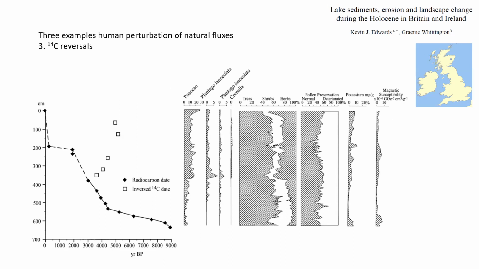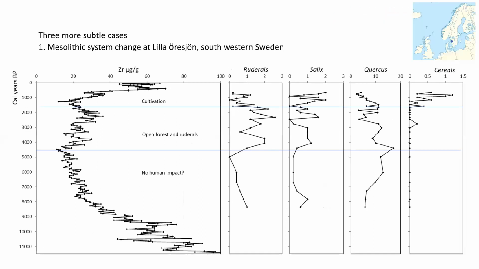So combining the evidence, of course, we have a very convincing case that this is indeed human activity that's causing the increase in erosion rate. So very strong signals in sensitive environments, direct evidence for people. There can be little doubt that people are involved. But what about cases like this? Here we've got much more subtle signals, and the evidence is much harder to interpret.